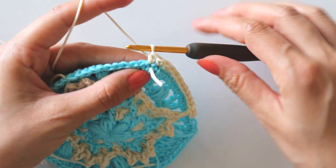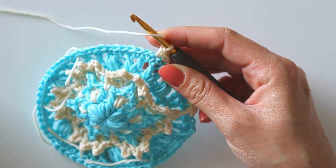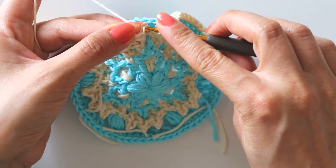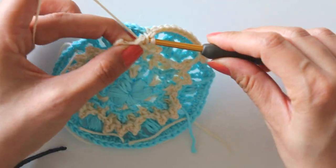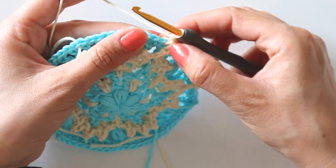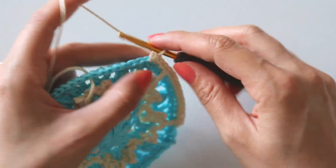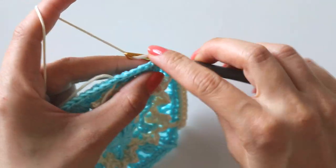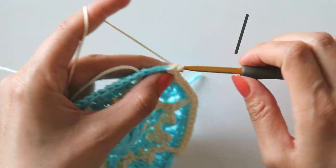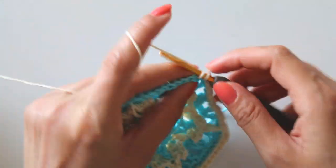4, 5, 7, 8, 9, 10, and 11. Just take it off, and I will make a double crochet again into that third picot, second picot. Okay, it will look like that. And keep making the single crochets. Make 11 single crochets again.